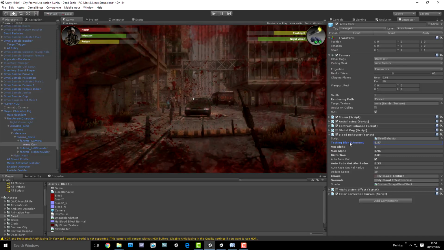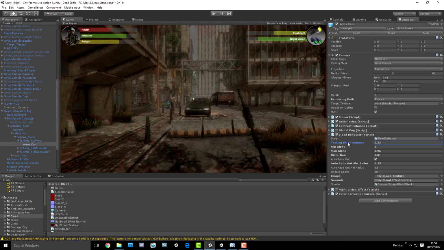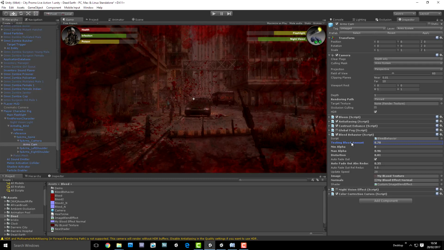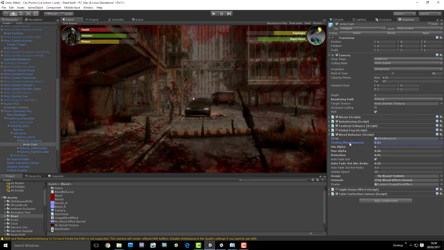But the whole point of this is that when our player is walking around the scene, when a zombie attacks them, we're going to see this go, like that. But then that's quite an extreme blood amount. But then we're going to see that blood amount decrease back down to what the player's health is. So providing the player's health isn't still 100%.